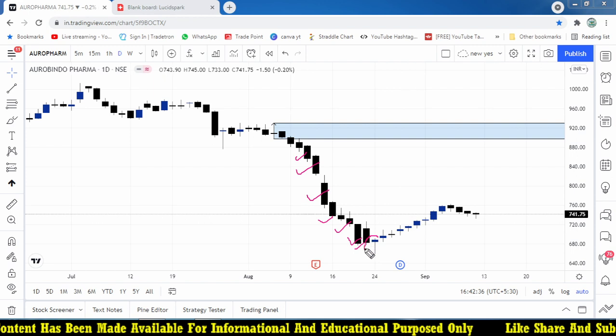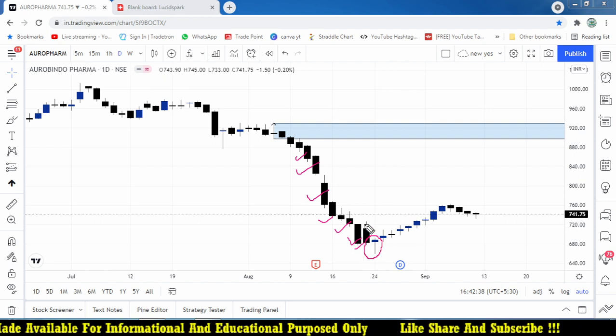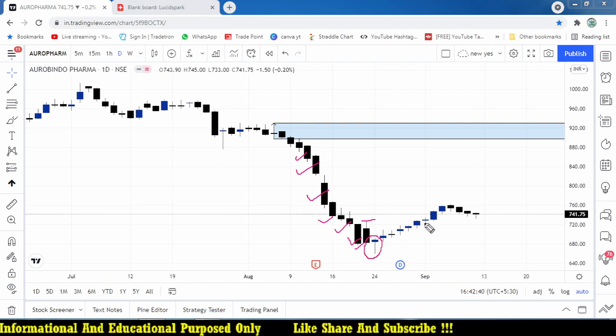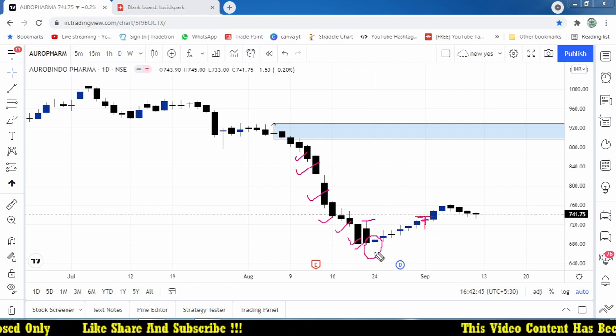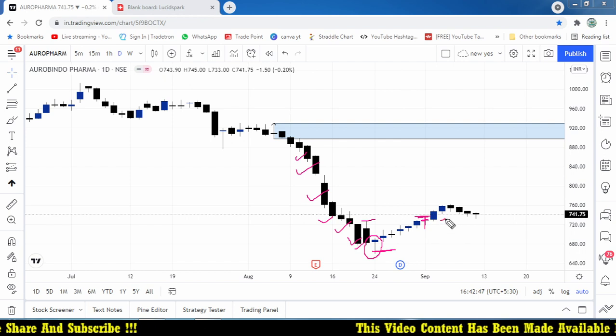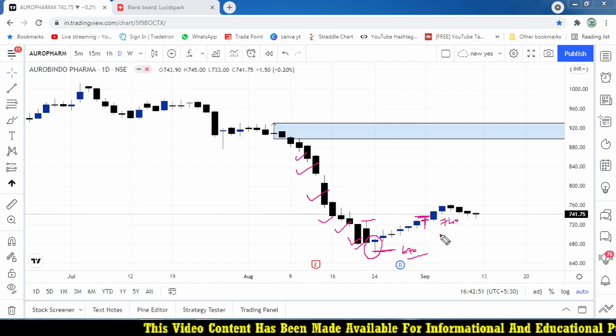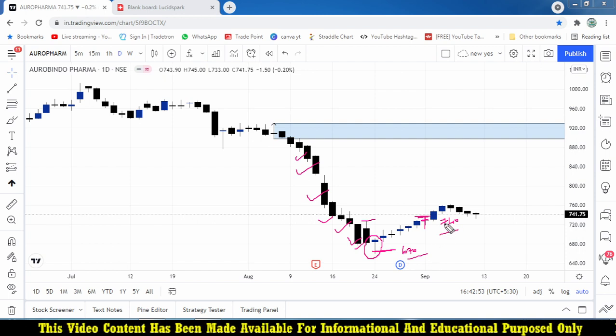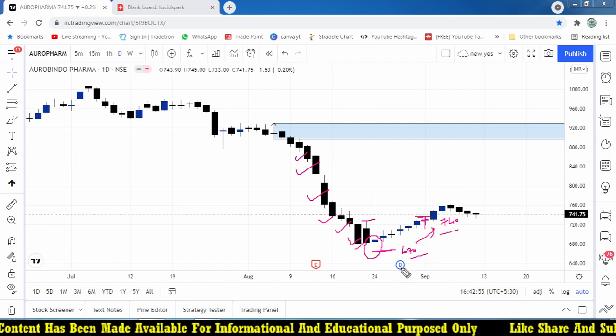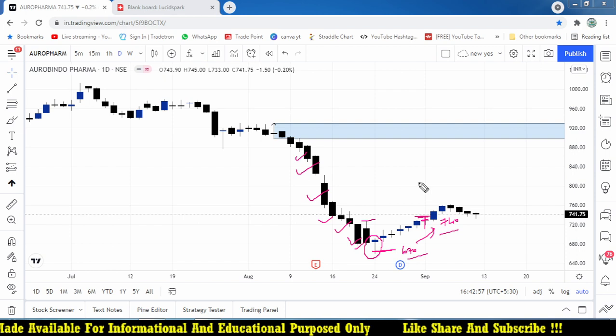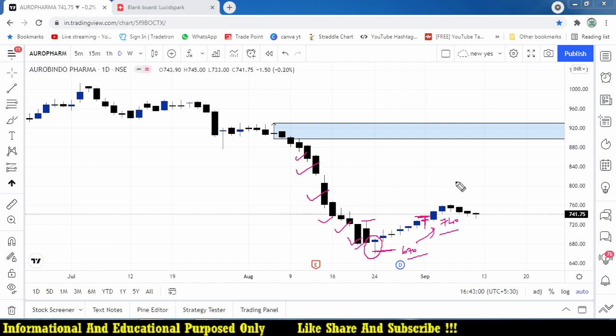So here the final low is made, but I am waiting for the close above this level, where I get the closing at this candle. I should buy above this candle with the stop loss below this level, 740, somewhere around 670, 680 something. So if you are able to take this much risk, you can enter into the trade. This is a simple method where we find out there is a lower level.